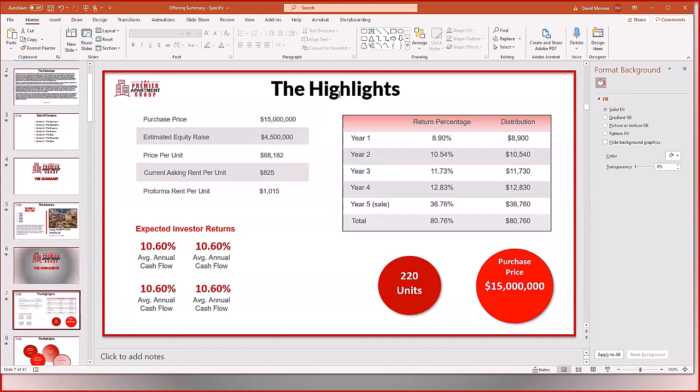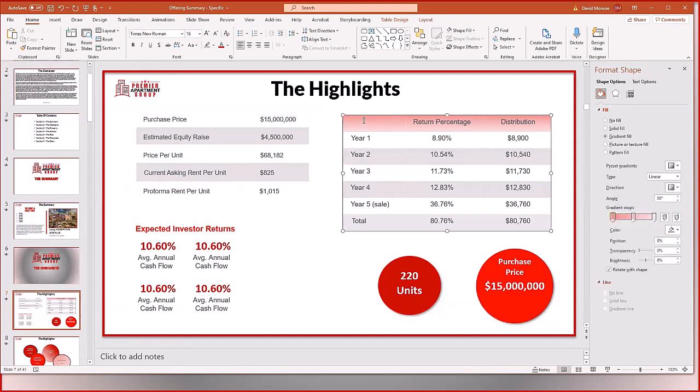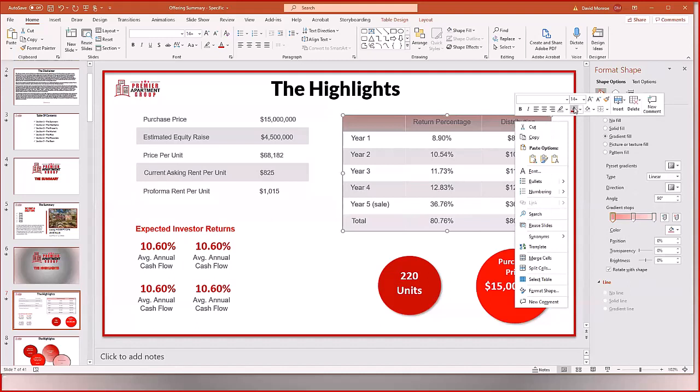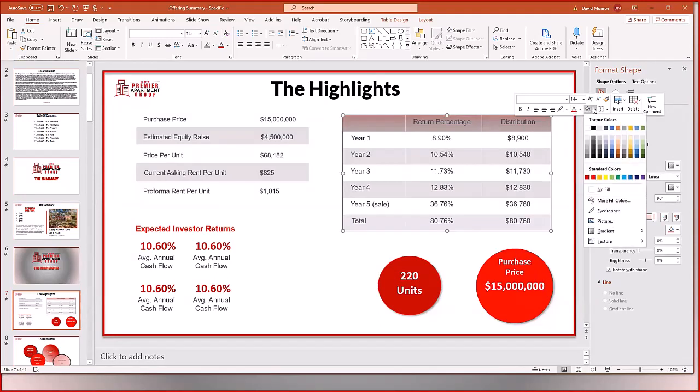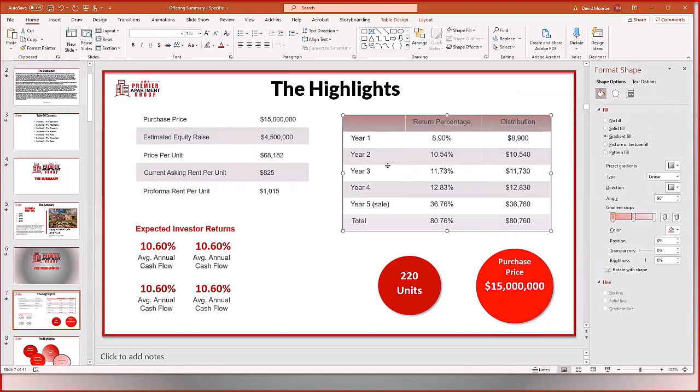So the next one is our highlights, the highlights of the property. These are just tables that you can utilize. You don't have to utilize them. They're easy to edit. You'll see as we go through each one, you can change the color in here. If I right click, you'll see here that I've got my color. Actually, it's this color right now, and I've used a gradient to get what I have here. So you could play with the different colors and change your color schemes.